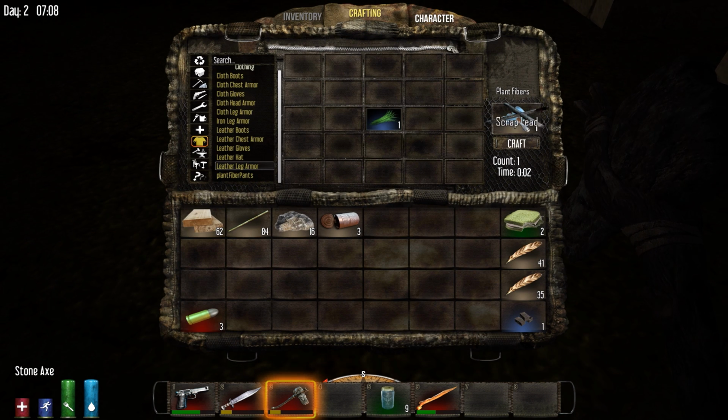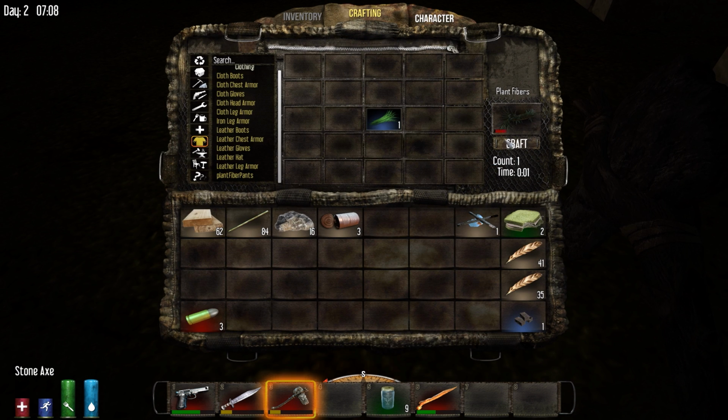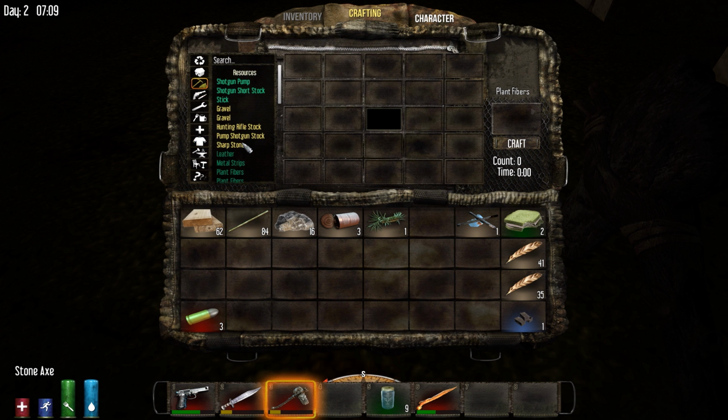Let's turn that into, whatever, it's one scrap lead, no biggie. Let's turn that into plant fibers. Then with the plant fibers, probably craft up a new stone axe. Yeah, it's probably best. Where's the stone axe? Sharp stone, we need to make the sharp stone first. Alright, let's make one of those.